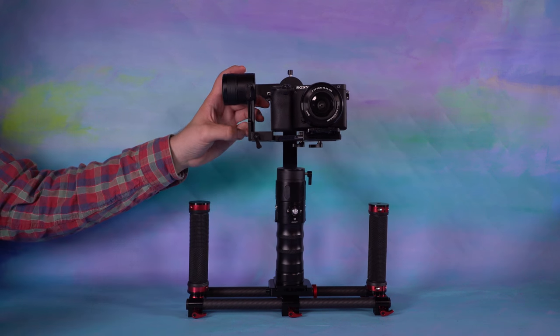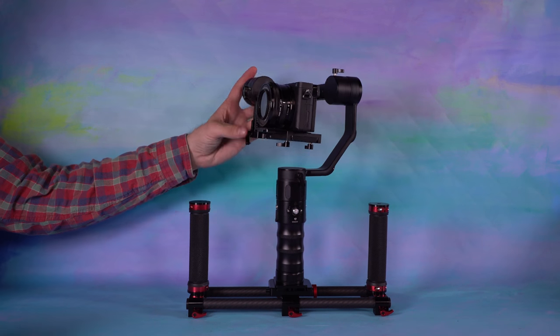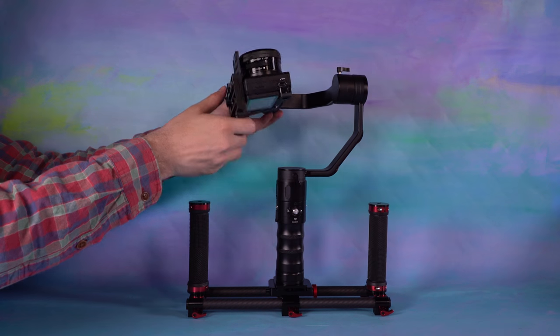Once again, see how the camera flops? That means that the center of gravity is too far from the center. To test this, turn the camera sideways.